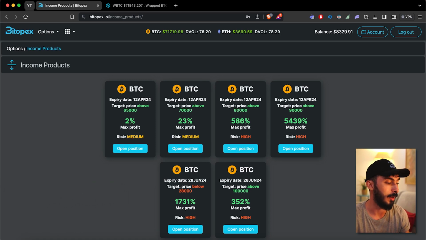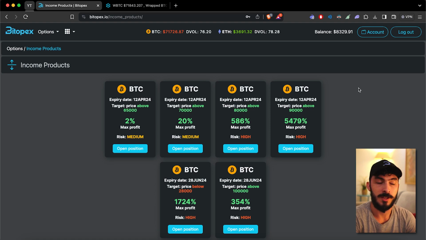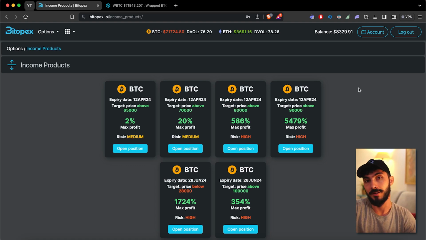Other than just checking for APR and ROIs here, which we're not going to be analyzing today, let's analyze what it means. What are you looking at in the charts itself? Let's start with this 2% here, the 65,000 strike, because that's a good one for us to understand. All of these for the 12th are call spreads, which makes me think that the market itself is all bullish, because there isn't a single put spread here. So the demand for put spreads seems very low. This is good for us who hold Bitcoin, which is my case and I believe is also your case.